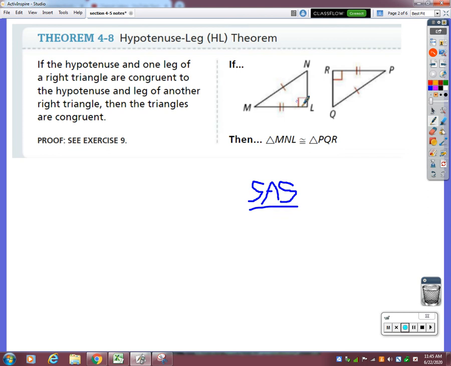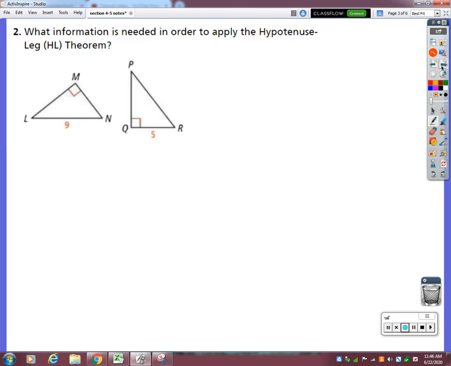But again, since a right triangle is a special kind of triangle, the angle doesn't have to be in between the two sides that we know. And again, the reason for that is because we could use the Pythagorean theorem to find this side right here. And since the numbers here would be the same, that means these answers would be the same also, and then we would know that these triangles are congruent by side, angle, side. So that's the proof that you're not going to have to do.